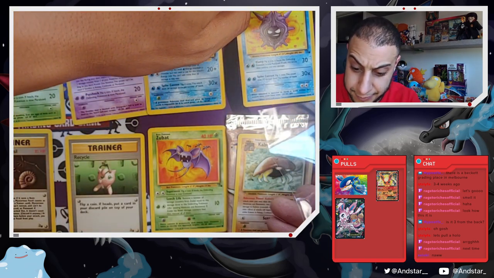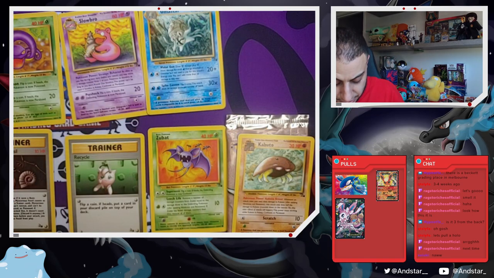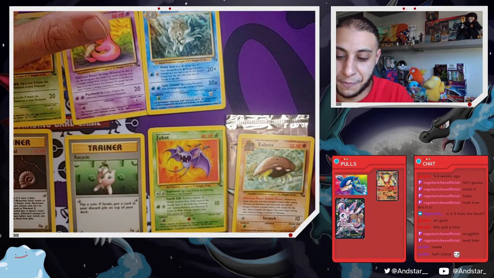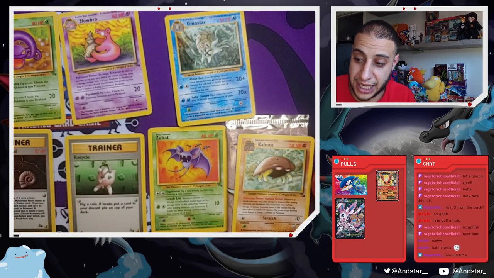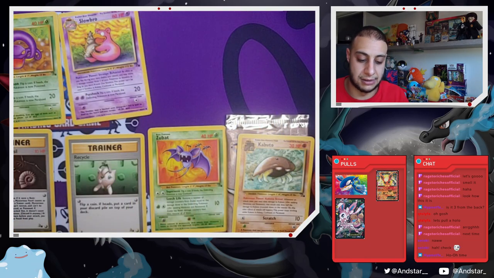These uncommons are pack fresh. I'm going to send them to get graded anyway, as I could potentially get a 10, and the odds of me ever getting a 10 any other time will be pretty slim to none.